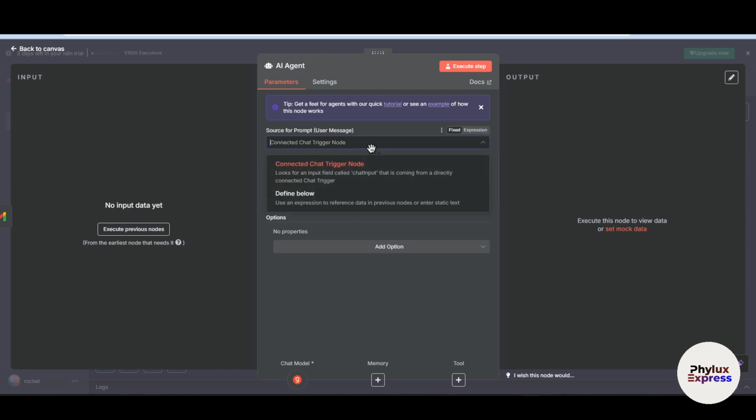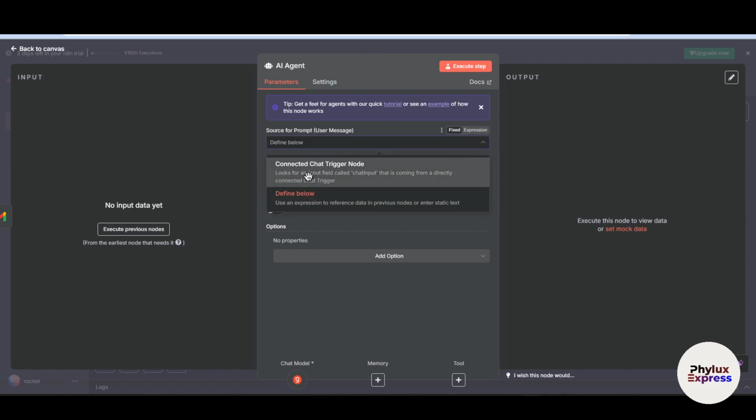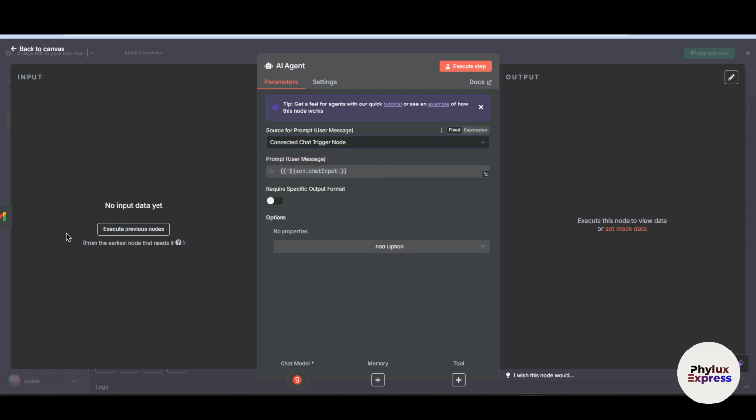Into that, we have this define below option, where you can define your prompt. But when you choose connect chat trigger node, it will connect to the chat trigger. So it will take the prompt as a default from the input. So basically you don't need to come and change the prompt again. It's kind of dynamic.